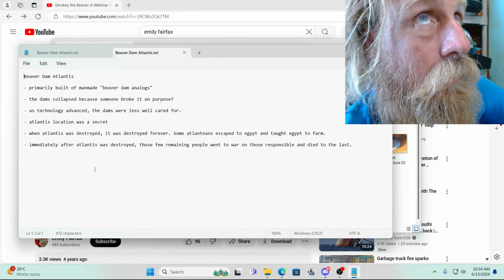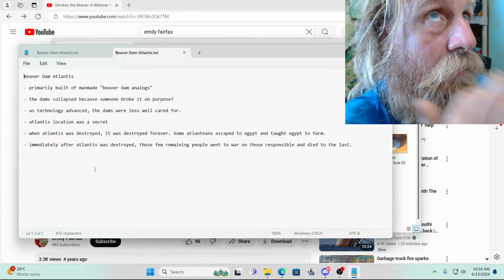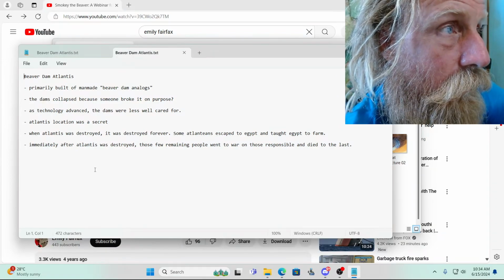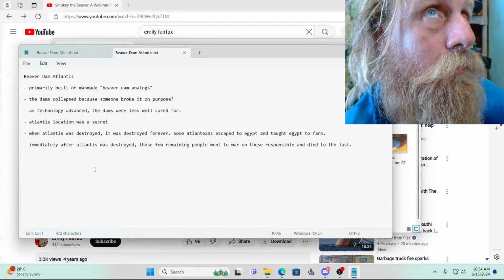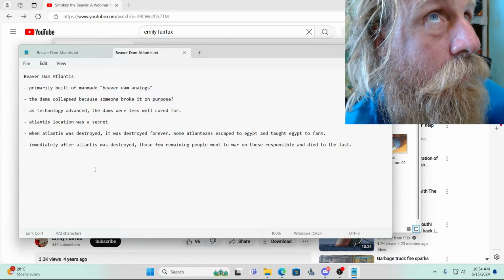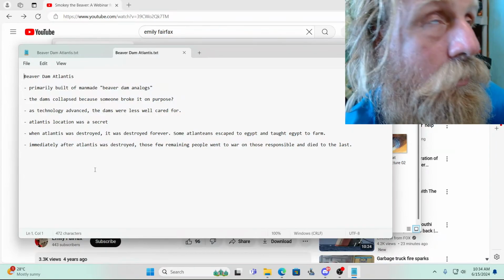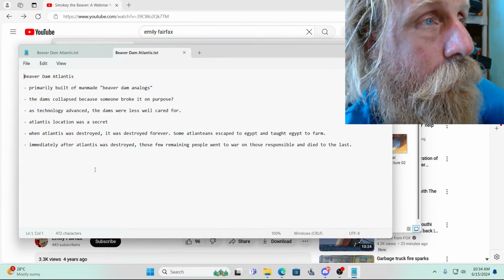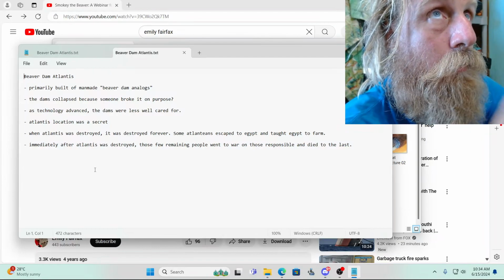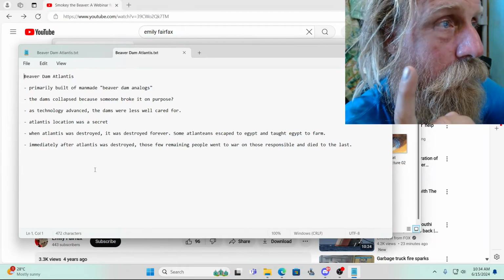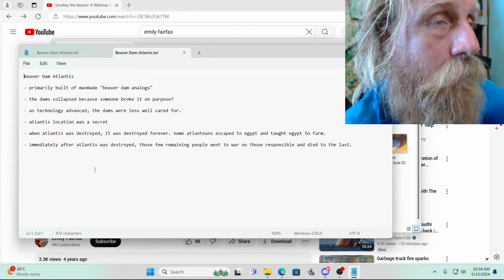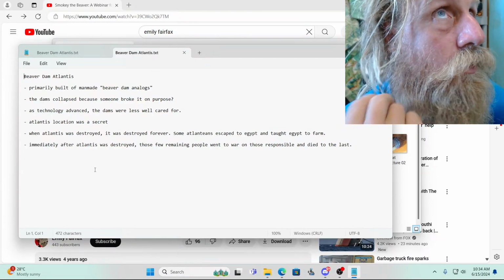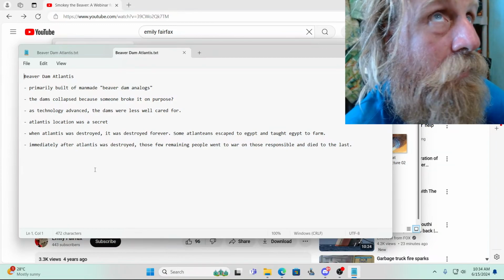Maybe not on the scale of a global flood event catastrophe, but fables are designed to pass knowledge to future generations. So perhaps the legend of Atlantis came about because people were telling their children not to dam up the streams. Don't do that, because if you have a river, a little stream in your backyard, one thing that ultimately children always do is try to build a dam in it.